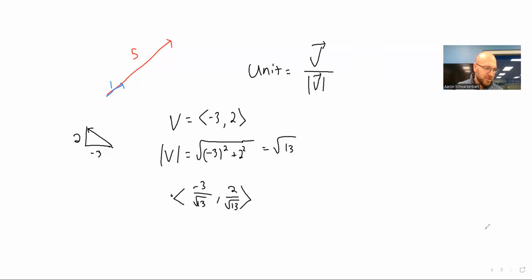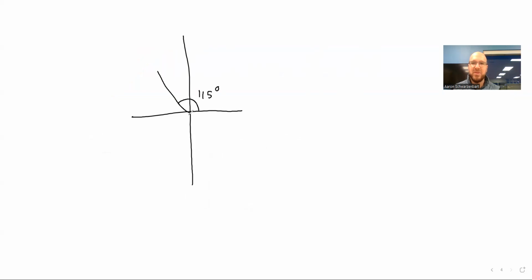That was example 4. For example 5, we're going to find the components of a vector. So I have a vector with magnitude 6 and an angle of 115 degrees. Remember, just like we have in trig, our angles will be measured from the positive x-axis. Positive going counterclockwise, just like this. Magnitude 6 means my hypotenuse is 6. And they've got a nice little clean formula. I find it easiest to just draw the picture. Finding the components means finding the x and y on my triangle.